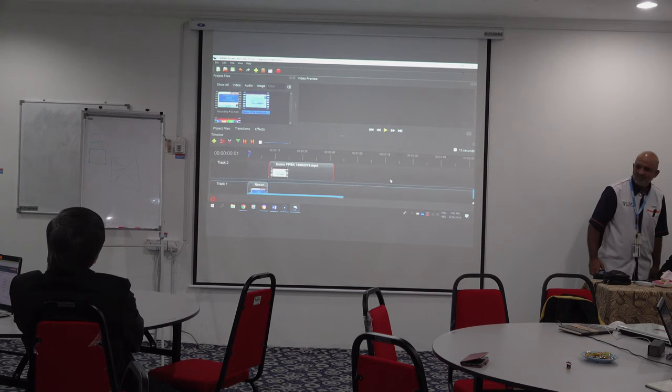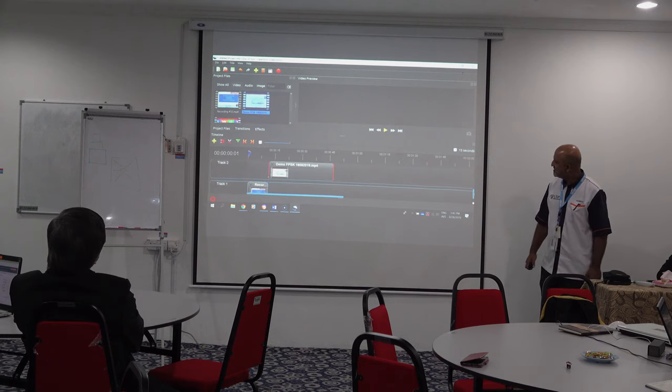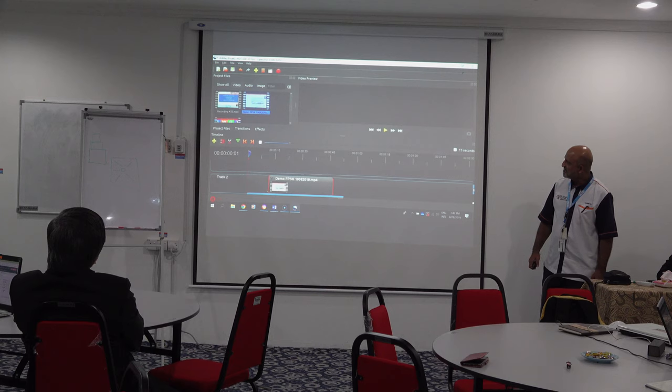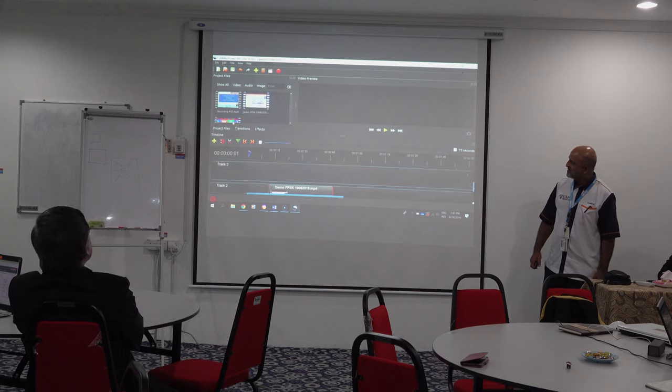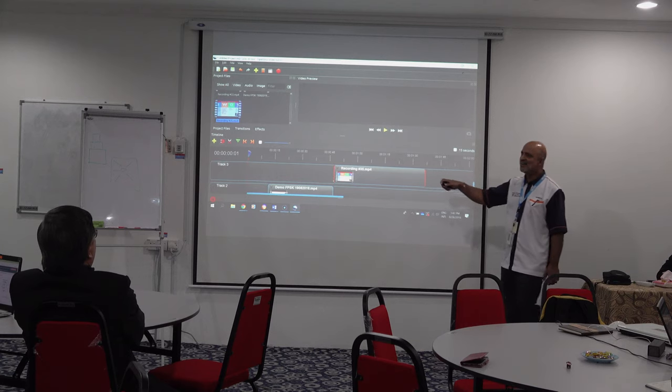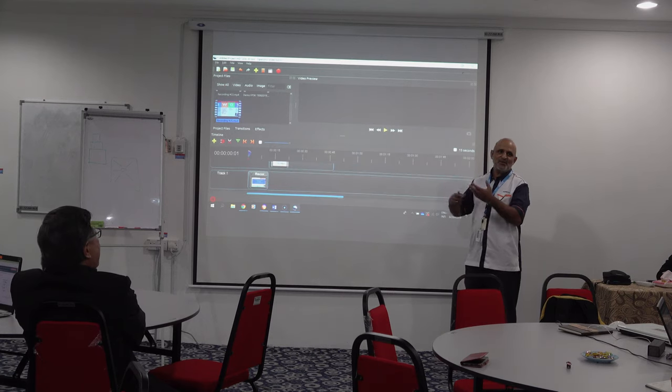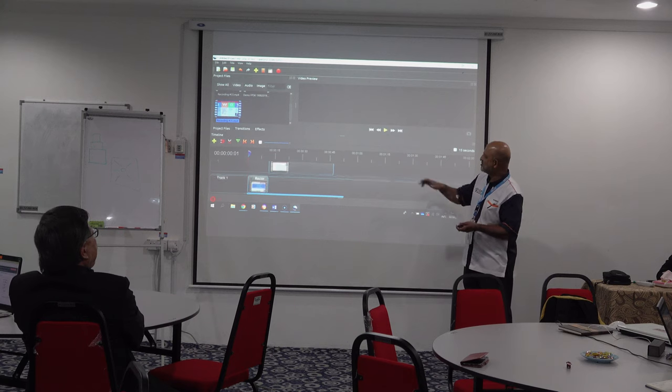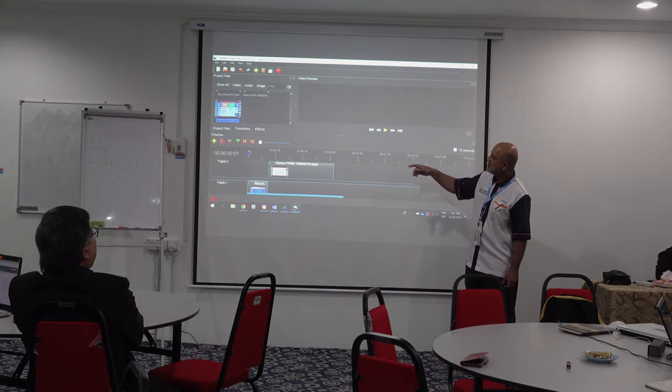You can drag and drop, and then you can adjust the transition. You can have the third track, the third video. So you can actually add your video directly into the grid. There's no need to record and copy and paste. Everything just goes into the grid. If you need to have a voiceover, you can add that.